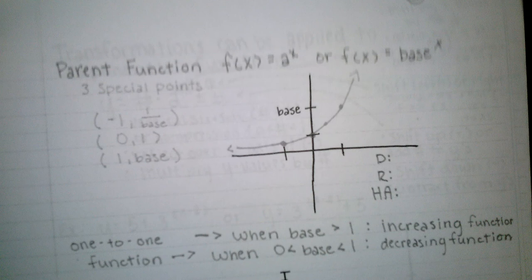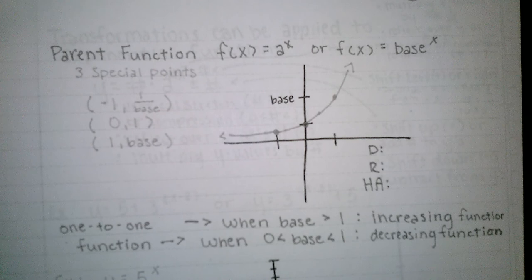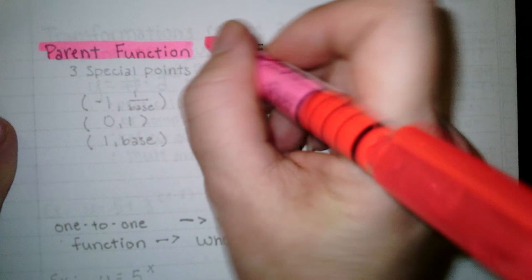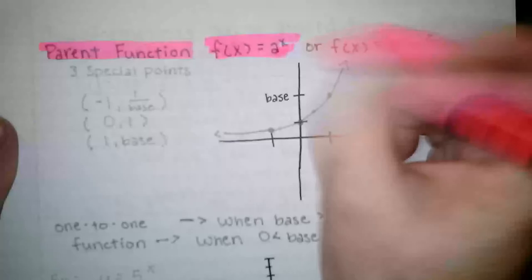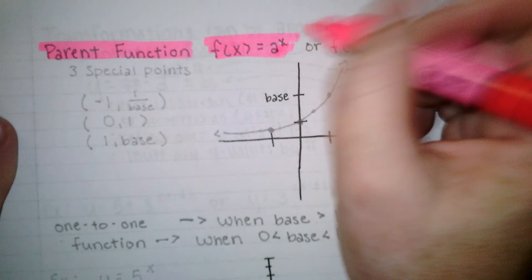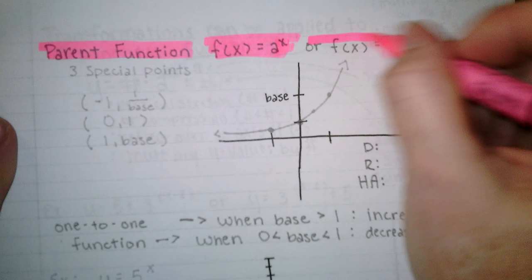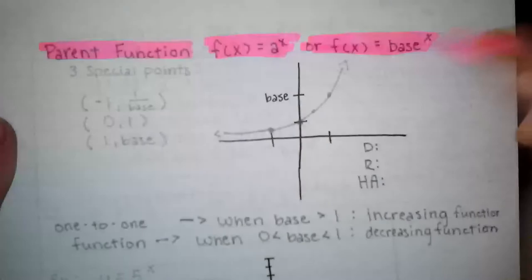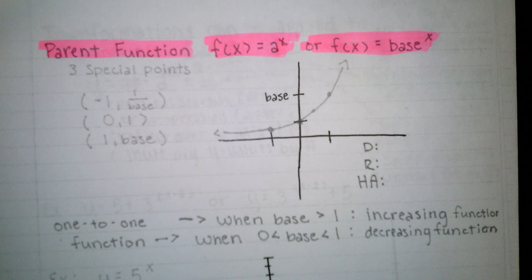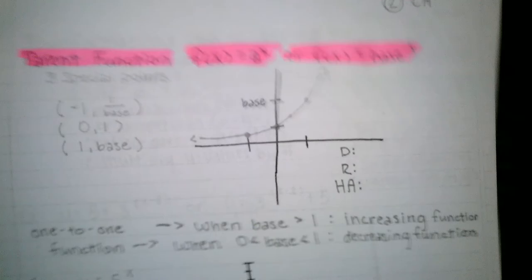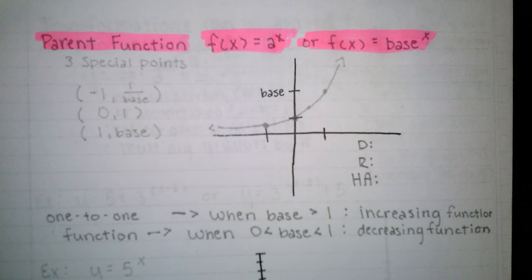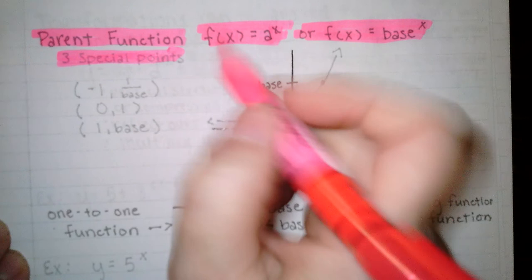Let's learn about the parent function for the exponential family. If you don't remember this from a previous course, or if this is new information, the parent functions that we've studied in the past, like parabolas and square roots and reciprocal functions and absolute values, we always did those by figuring out the starting point and then using a pattern to graph them. And then we would use transformations. Well, with this parent function, it's slightly different. It's going to have three special points instead of a start point and a growing pattern.